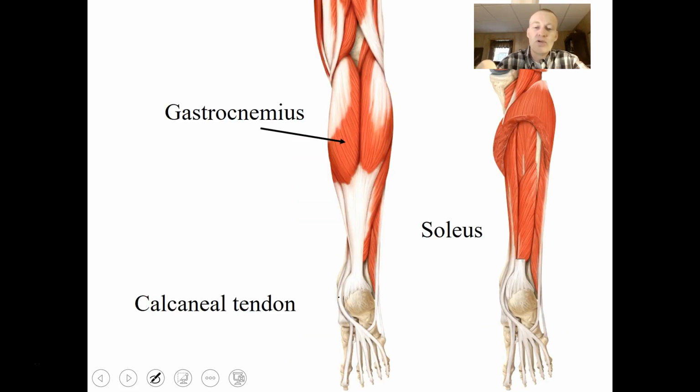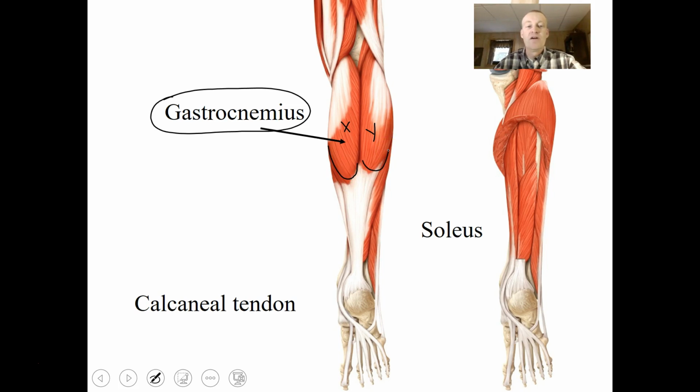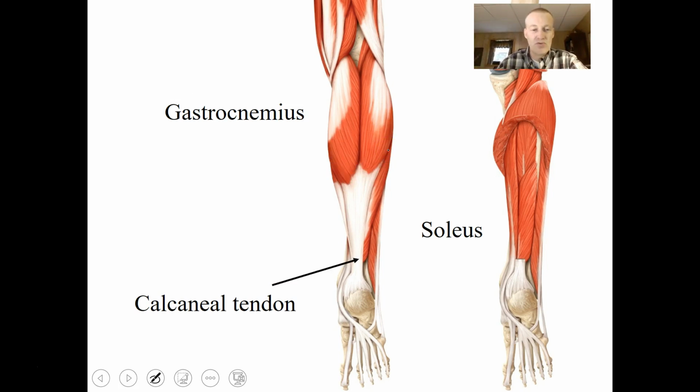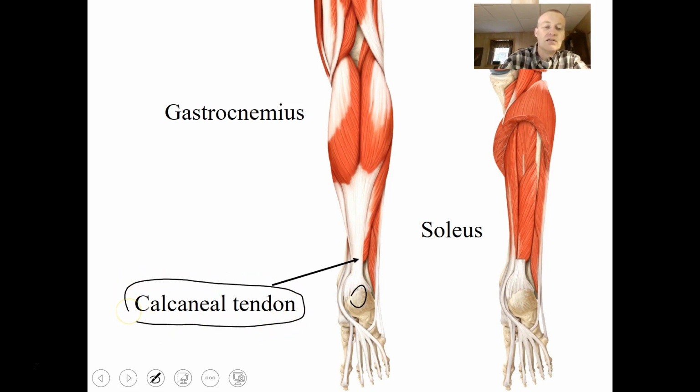If you want to stand on your toes, you usually use the gastrocnemius. There's a couple of heads to it there, and it looks really cool and defined. It looks like little horseshoes in people that have highly defined gastrocnemius muscles. So it allows you to stay on your toes. The gastrocnemius is attached to the calcaneus down here via the calcaneal tendon. This is also known as the Achilles tendon, the calcaneal tendon.